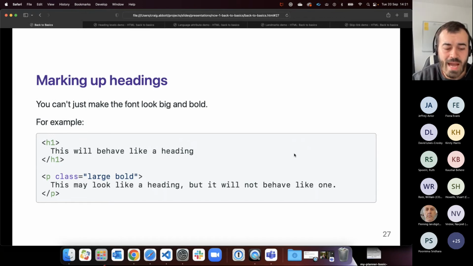But if you have an actual heading on the page, and that's to structure your content properly, you need to make sure that you use the correct heading tag. So you might have an H1 at the top of the page, then you'll have H2s underneath that, H3s, and so on. In most cases, if you've got to go past a heading level 4, then your page probably is too complicated and you could break it up into more pages to make it more user friendly. It's very, very rare that you need level 5 and level 6 headings.